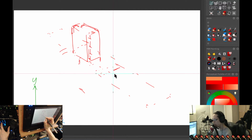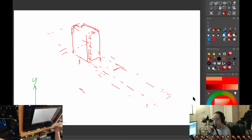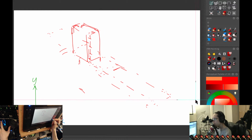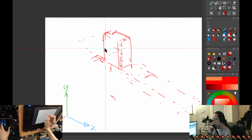So we've got this edge here. And again, don't try to draw straight lines. Instead, you can draw little dashed lines and really control every single dash, right? You can get the start, get the end, then dash between the two. If you try to draw a single line like that, what'll happen is you get drift, you get wibble wobbles. And wibble wobbles are a really, really bad thing to have in a mechanical drawing, hard surface, inorganic. So I'm just going to carve that there. That's right. Take it slow.